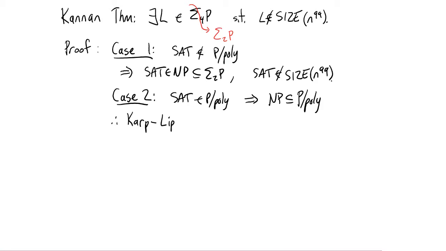So in this case, the Karp-Lipton theorem implies what? It says that if NP is in P slash poly, then the polynomial time hierarchy collapses to, and where does it collapse to? Collapses to sigma 2P.